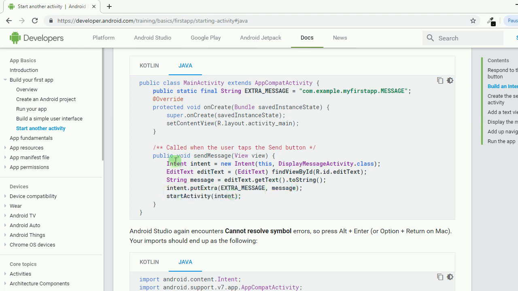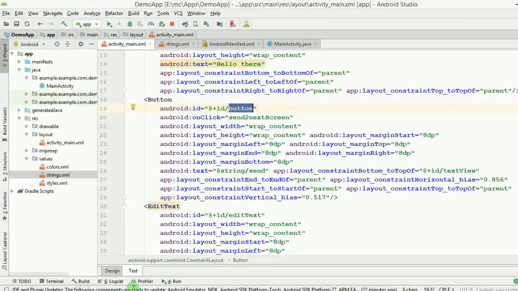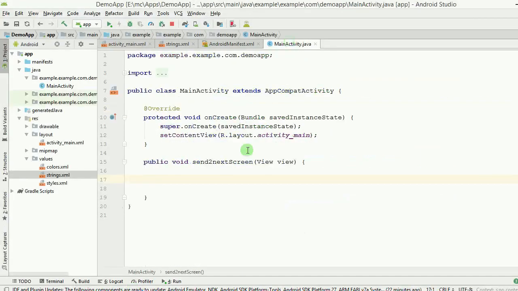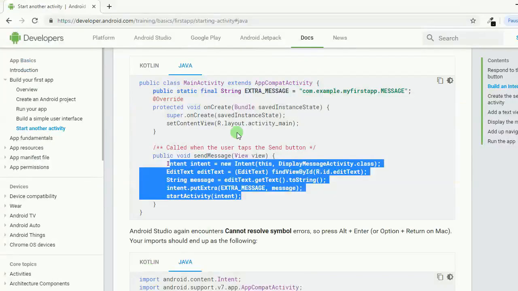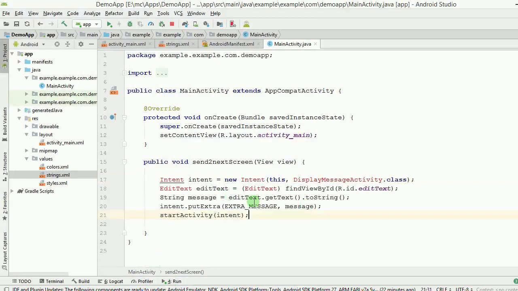So this entire code goes inside this method sendMessage. In our case the name was something else. It was sendToNextScreen. So the entire code goes in here, and that ensures that you are taken to the next screen.